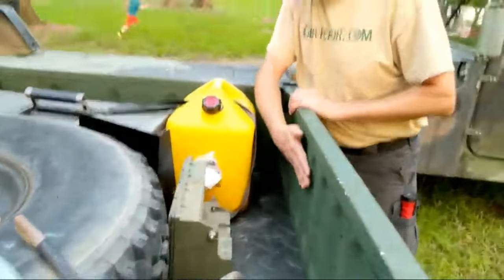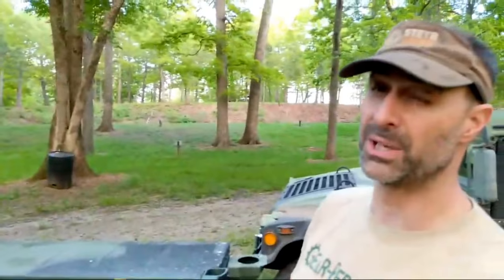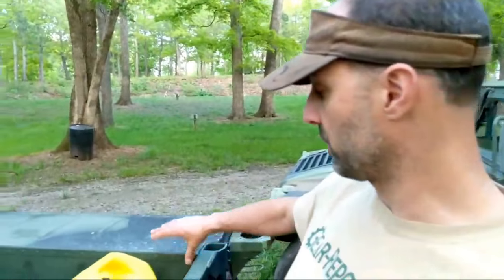You can see on the sides and on the tailgate the Lizard Skin coatings. We have a Lizard Skin review — if you're interested in this spray-on heat and sound deadening material, it's not bed liner, it's a ceramic-based material. Check out those reviews. We have an application review about how we prepped the surface and sprayed it on, and then a follow-up long-term review showing how it's held up over time.